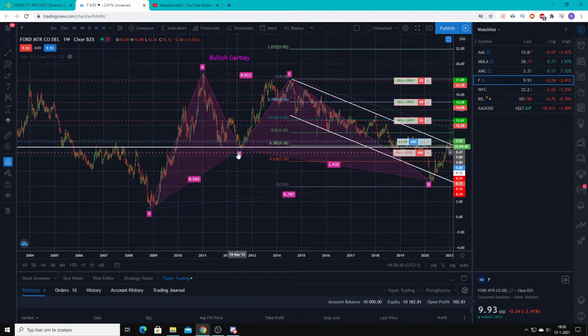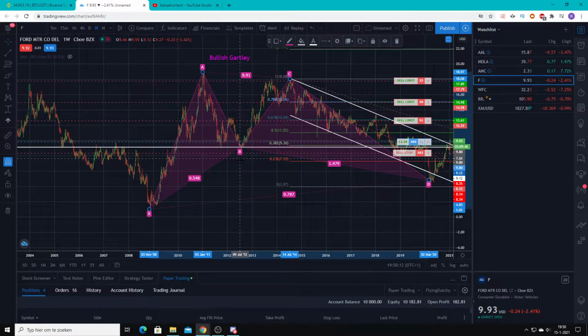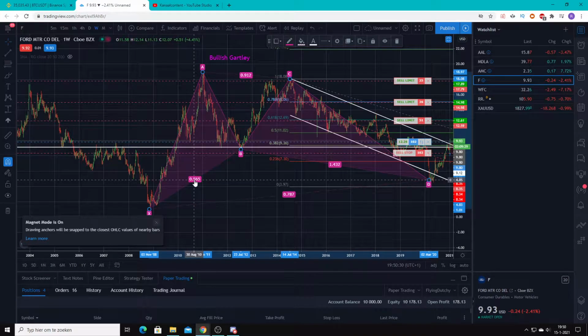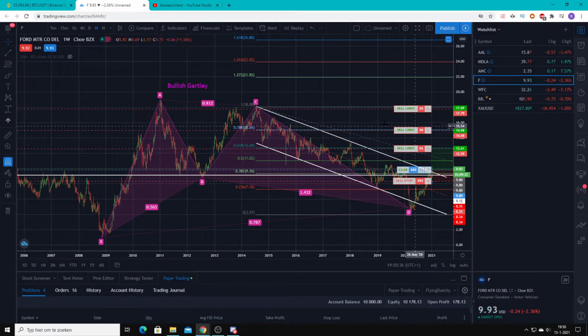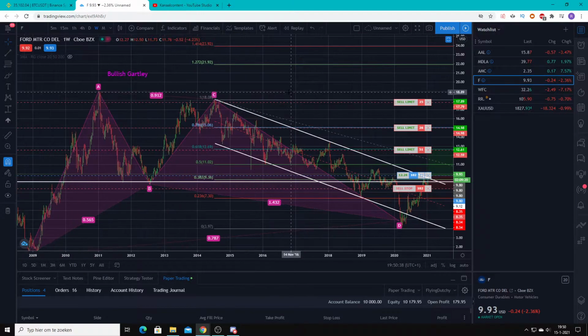With a bullish Gartley, you prefer to have the B at 0.618, which should have been over here. So it did not go as low as it should for a perfect bullish Gartley, but it went almost there. That is fine for my decisions, it's good enough. Only a 0.05 difference. And then normally the price goes up to 0.886, which is also a Fibonacci line.